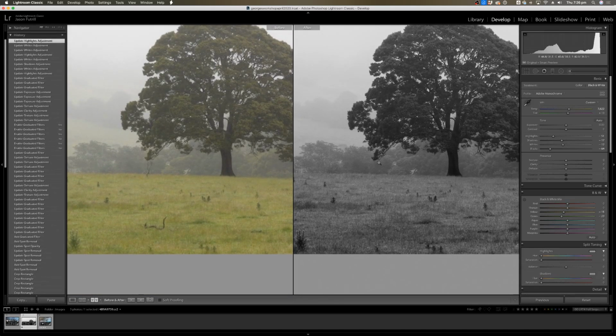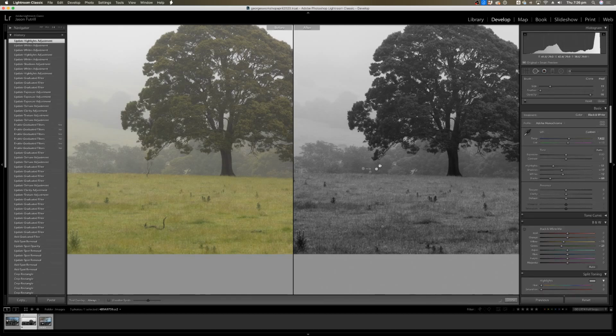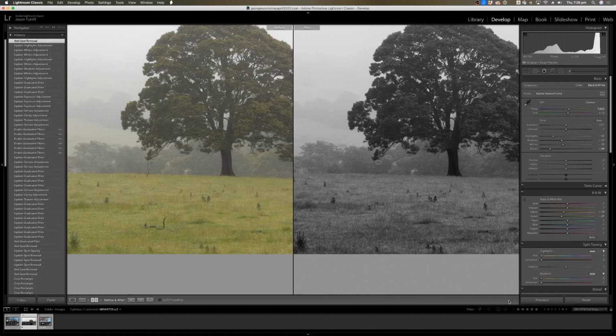Just underneath the tree here, there's still a little bit there. So I'm just going to get my spot removal tool and paint over there. Just hope it does the job. Click done. Cool. I don't like it.